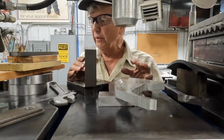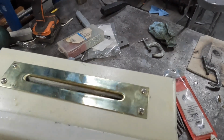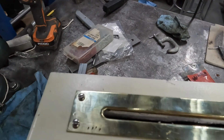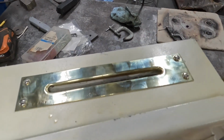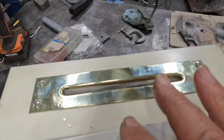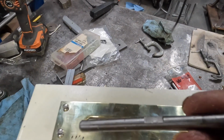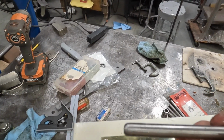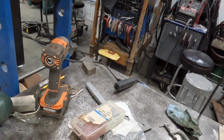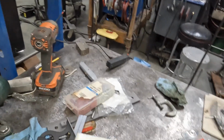So I was real happy with the way it turned out, and let me take you over and show you the finished part. All right, here's the finished part, and I thought it turned out very nice. What I ended up doing was, okay, here it is. This rod, I made this rod, I rounded the ends on this rod. Oh, damn it, keep kicking my mic on my shirt here. I gotta just put up my hat, there we go.